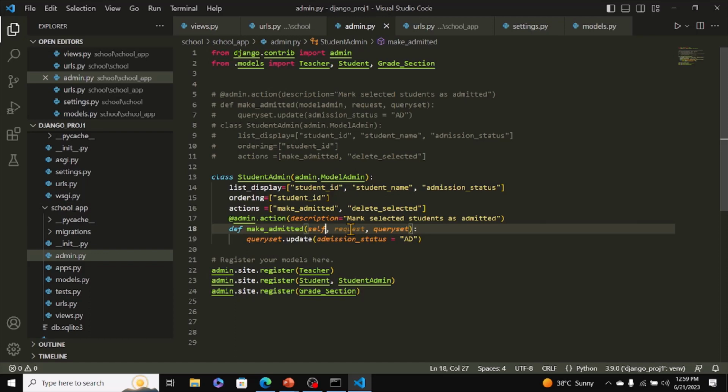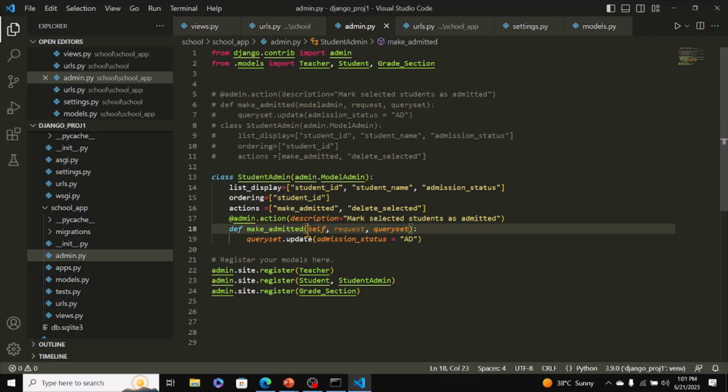Okay, so what are the changes we've made now? We've moved make_admitted so that it is now a method of this class, right? We've renamed the modeladmin parameter to self, and we put make_admitted into a string instead of having a direct function reference there. So putting make_admitted into a string will now tell ModelAdmin to look up the action as a method.